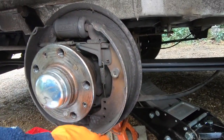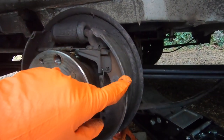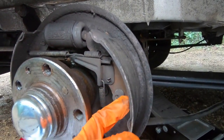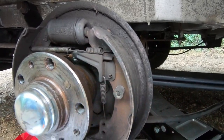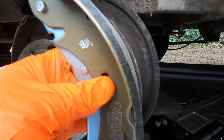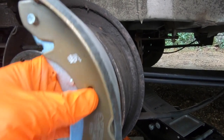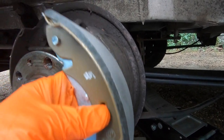This lining here is actually what stops your vehicle. You can see how thick that lining is there? Not this darker side, but this side. Comparing it with the new one, there's a good 3 mil, at least 3 mil extra on the new one.